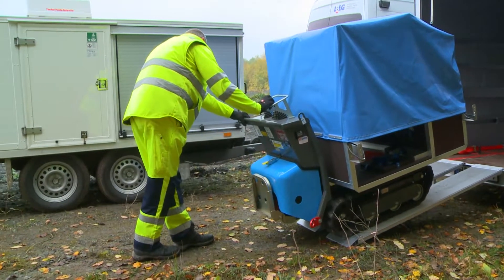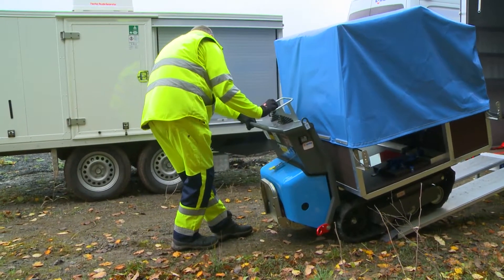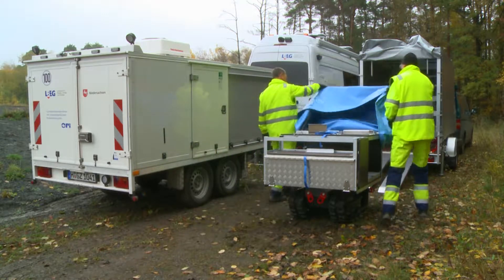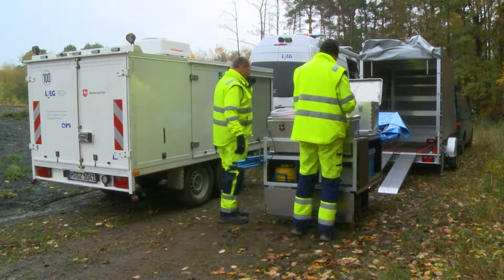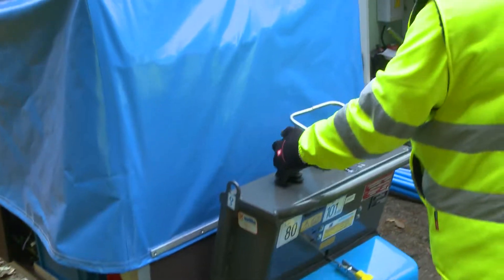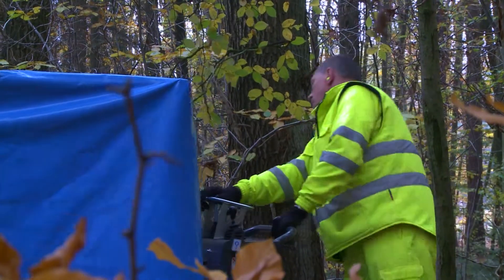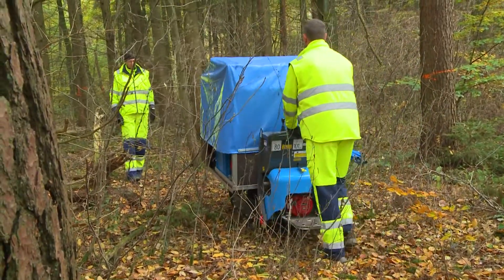To allow the sampling of groundwater wells that are difficult to reach, a small field-employable caterpillar, or so-called dumper, is used. For sampling, all necessary equipment from the sampling vehicle is loaded onto the dumper. By using the dumper, it is possible to carry all necessary field equipment for groundwater sampling through impassable terrain to groundwater sampling wells.